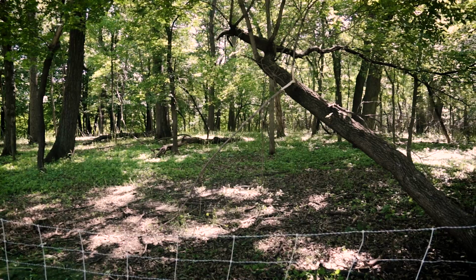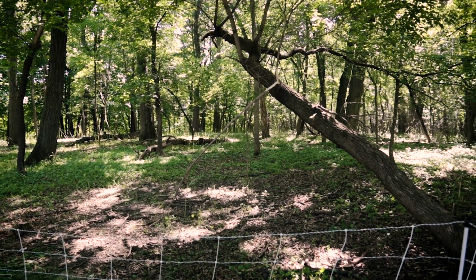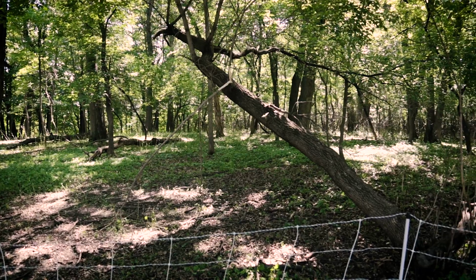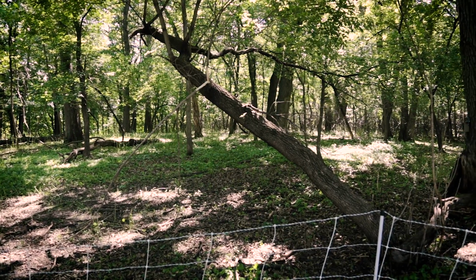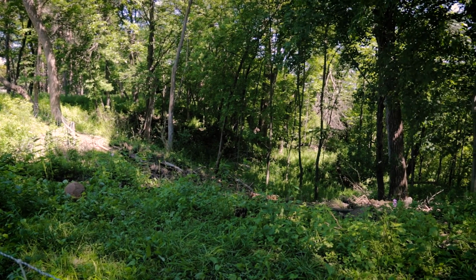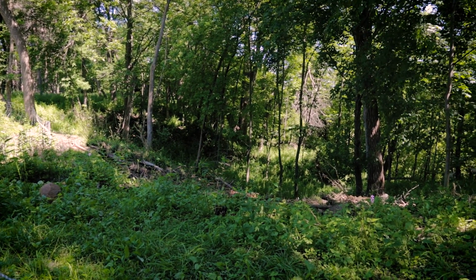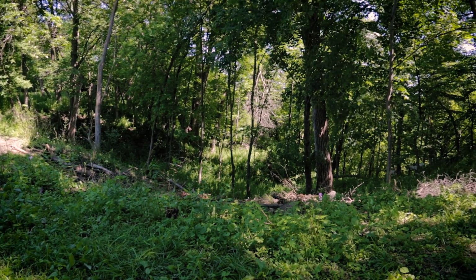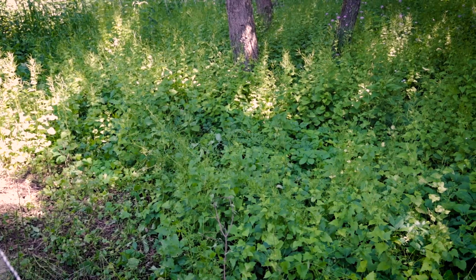Since then, we brought in more goats, and we've been strategically working our way along this really steep ravine. So it's just a great spot for goats to work. We're working in an area with oak, maple, basswood, some hickory, and elm trees, older, and underneath we had buckthorn. A lot of people have come in and done some buckthorn work, and since the buckthorn's out, the light has come in and the garlic mustard has sprouted up.